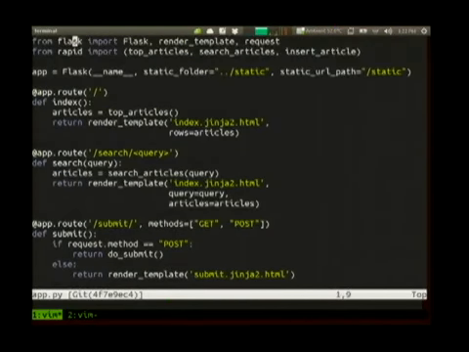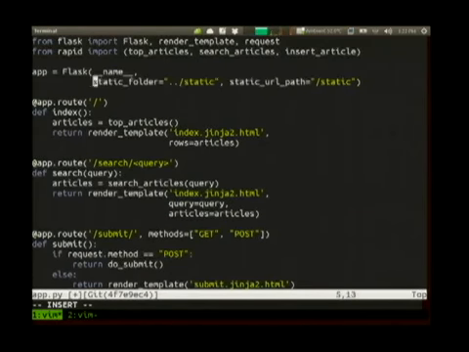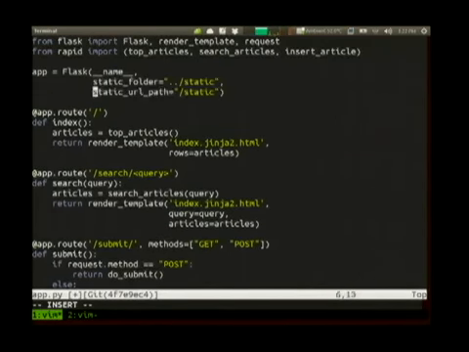And what else is kind of cool here? Oh, yes, the static folder. So the Flask app, in this case, which maybe let me tile this a little nicer, also knows in debug mode how to serve up your static files if you need it to. All you have to do is pass these two keyword arguments, static folder and static URL path, and it'll pull all of your static files out of that directory.